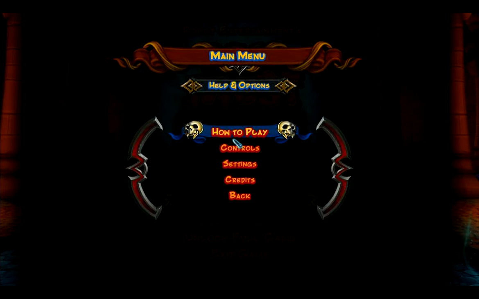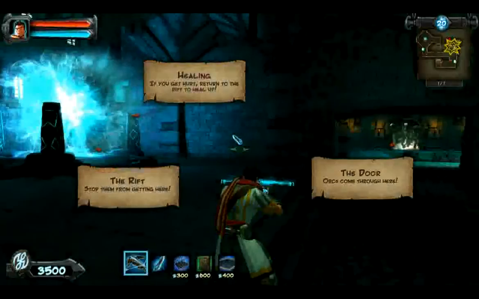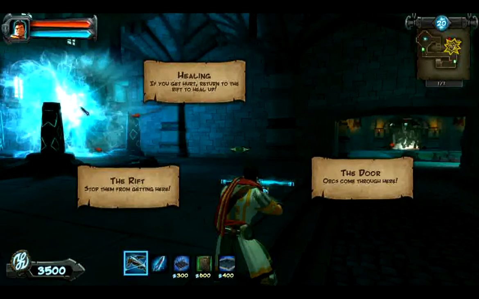The game is a tower defense game with a few spins. You have traps, weapons, stop orcs getting here, healing. If you're hurt, you return to the rift. I never knew that. That's useful.